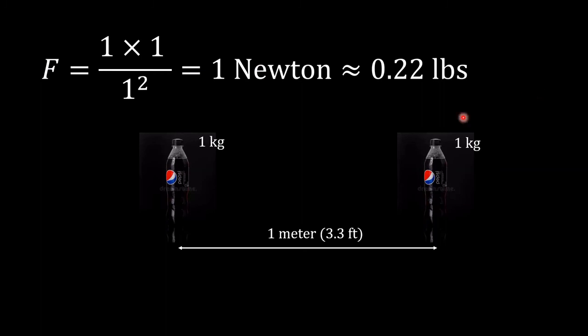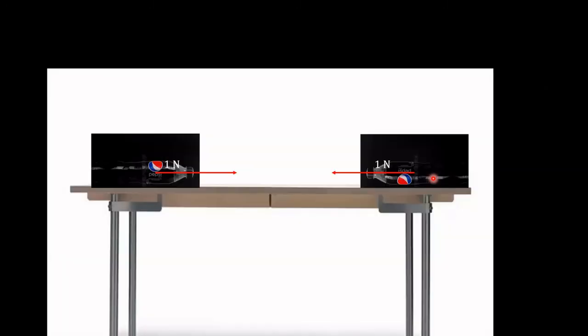Okay, is that a lot? Think about the consequences of that. And the reasoning here doesn't just have to apply in outer space. You could make the same calculation for 2 water bottles separated by 1 meter here on Earth. Here they are, pulling on each other with that mutual force of 1 Newton. Let's put them on Earth. Say they're on a table, and in your mind, maybe you should rotate these 90 degrees so that they're free to actually roll. Don't you think if these two were pulling on each other with that force, they would actually start to roll towards each other?